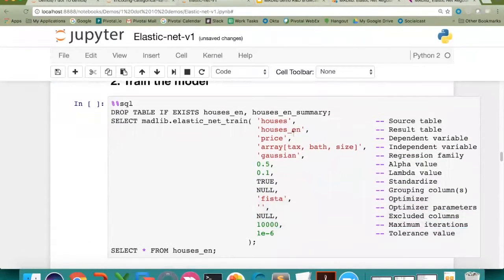So let me train the model. Let's start it running. This takes about 30-35 seconds to train. You can see that there's quite a number of parameters here. Elastic net is one of the most commonly used algorithms for regression, but it's also, I think, one of the more complicated ones to use because there's a lot of knobs that you have to set. And if you set them wrong, you can get overfitting of your data, you can even get underfitting of your data, or you maybe won't address the root cause of overfitting that you're using it for in the first place.